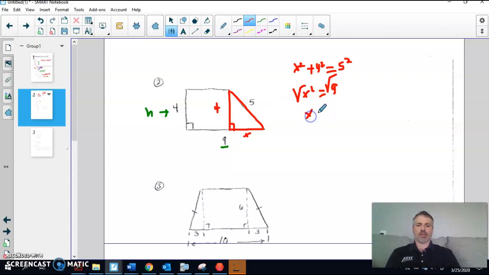Alright, so now you got to use a little thinking. So that 3 I just found is a part of the 9. So this is 3. So the whole thing here is 9. This part of the 9 is 3, which means this remaining part over here would be basically 9 minus 3, which is 6. So that goes from here to here. Well, that's the same distance up here, which is that missing base. So now I got everything I need to figure this out. I got my two bases. One is 6, one is 9, and then I have my height, which is 4.